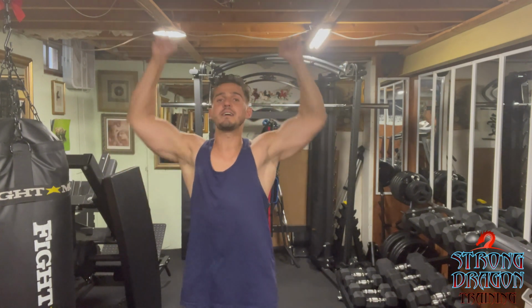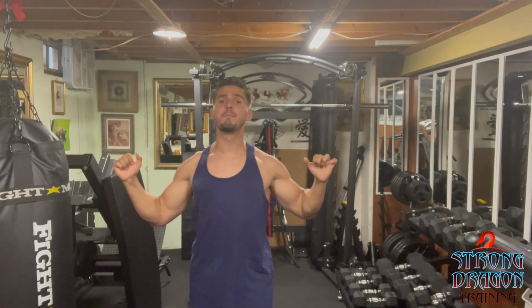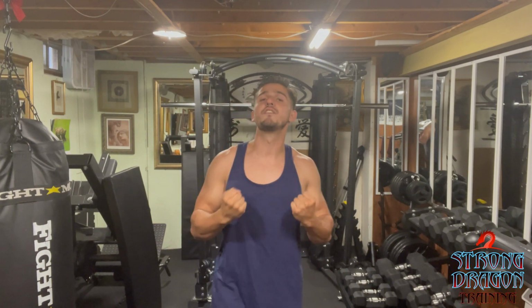So you'll always be inclined to stop a little bit short because your body feels in control and it's able to pull you back up. But when you're at the top, when your muscle is supposed to be fully contracted, I can almost guarantee you guys that 90% of you are not going the full way. And I know in some exercises, even for myself, I find myself guilty of that as well. I stop short of the full flexion.